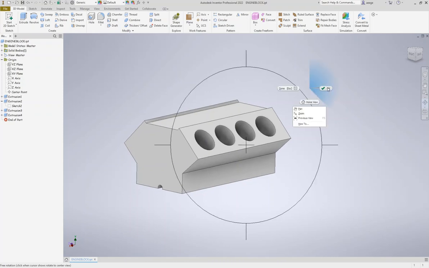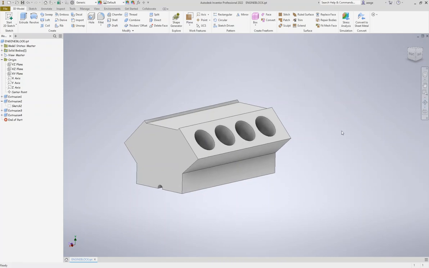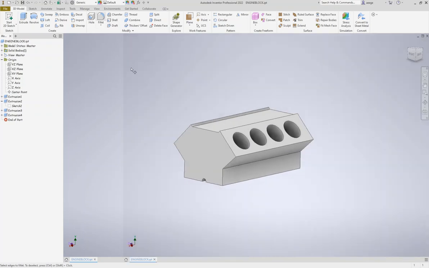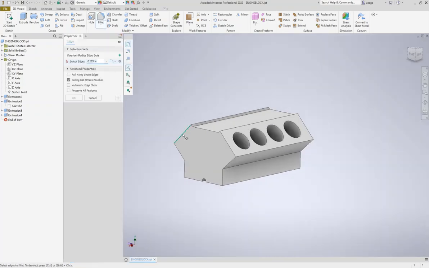Now, there's a tradition in mechanical engineering: don't leave any corner sharp. So we need to use the fillet command to generate the round corners. Just 0.1 inches is a good number to do fillets.